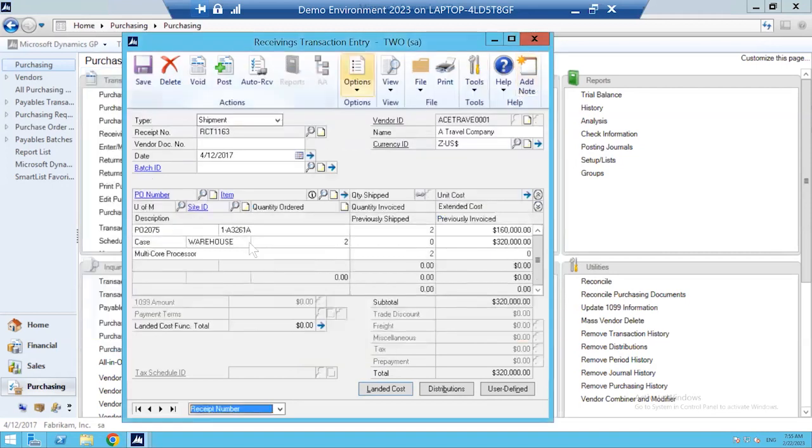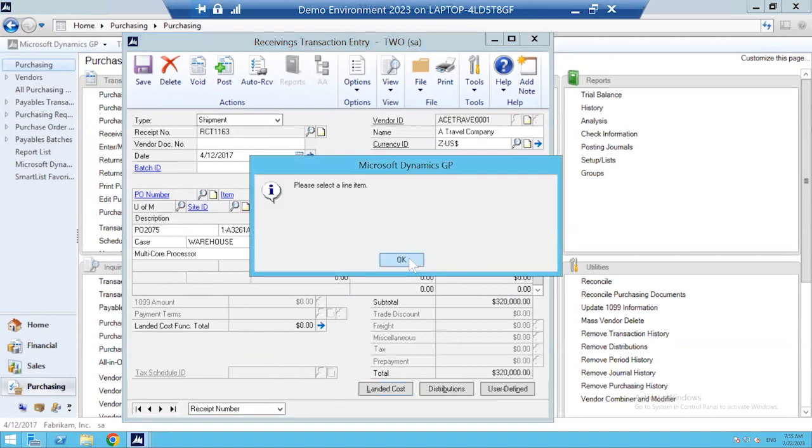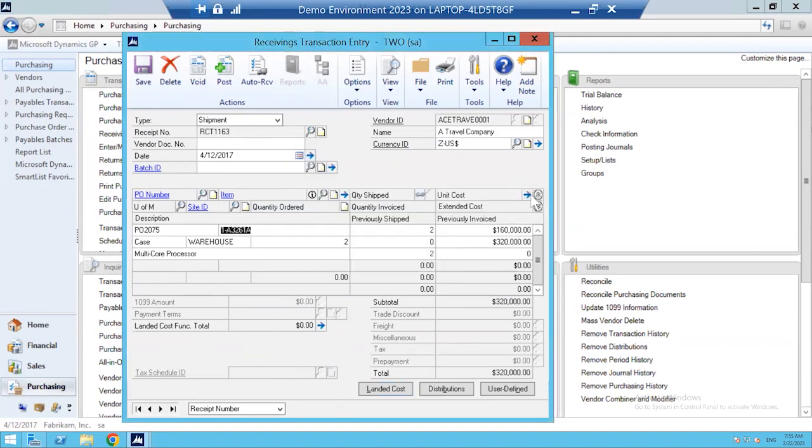If you do use project accounting, it is going to be an expense or work in progress account. All right. You can drill down into the details of the item.